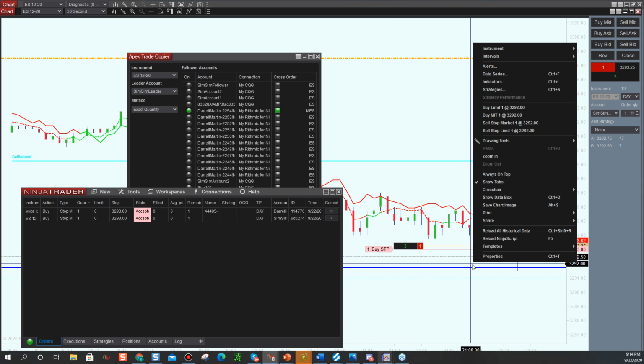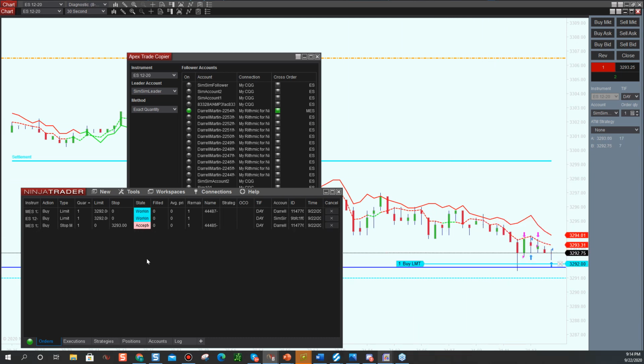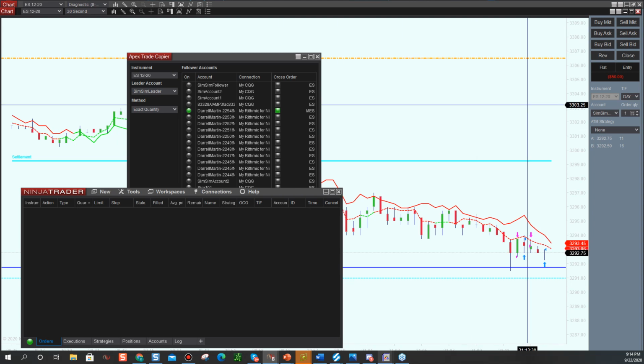What if I want to put a take profit over here right at that level? It automatically puts the take profit in there for me. Now it knocked out my stops. Okay, so I took a small profit there. So what if I want to cancel my stop? I cancel it, boom. Now both of my take profits are gone. So it mimicked that.